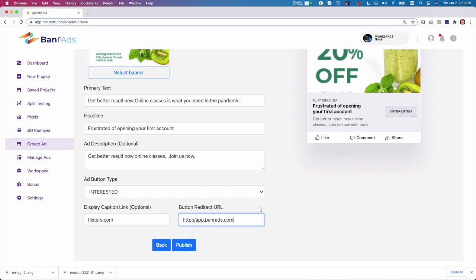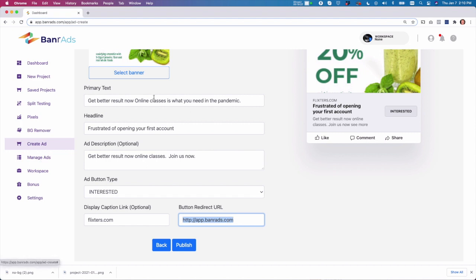And you can see it'll show here in the ad. And then you need a URL where it's going to be clicked, whenever they click the ad, where people are moved to. This can be your website, this can be a channel, this can be your web shop, whatever you want to have people go to when they click the ad.